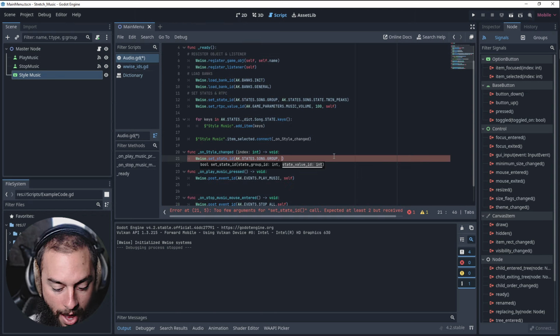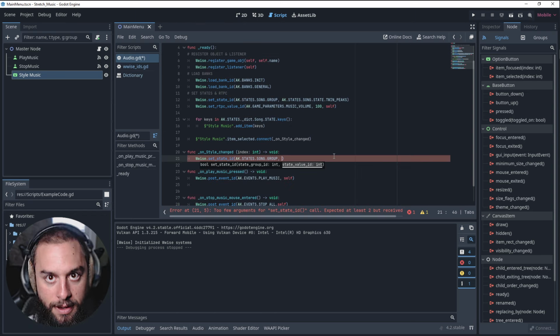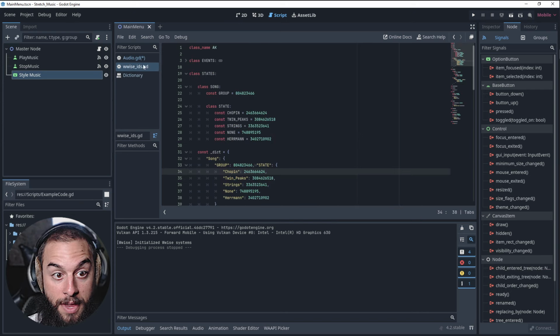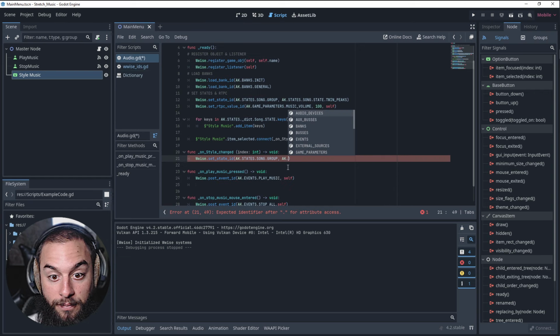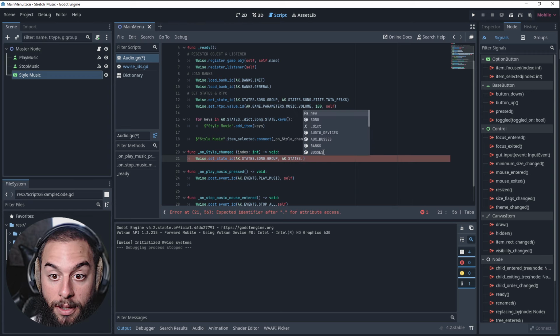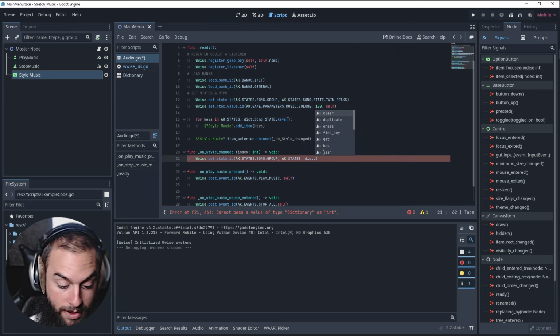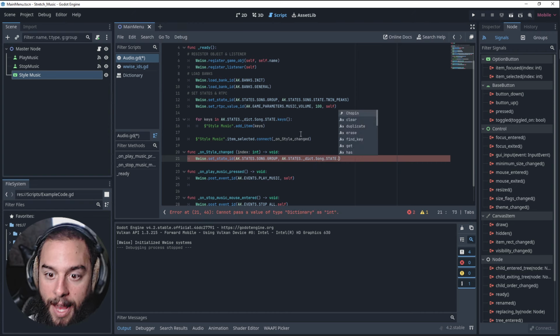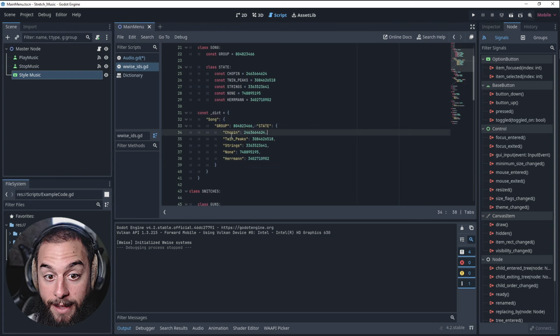It's a bit tricky, but stick with me. Let's go into the AK, that is the class name of the Wwise ID GD. Class name AK. I want to go into the states, and in the states I want to call the dictionary and go into the first the group that is songs, then to the state, and in the state I want to get the name of the keys.